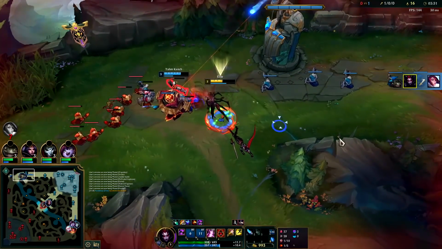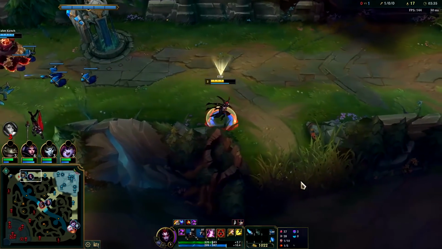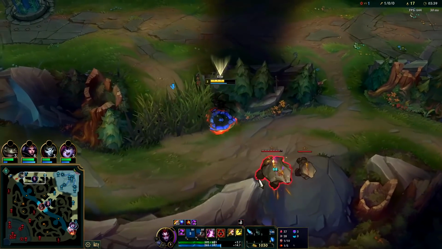We lost a lot of health in that situation, so we're actually going to need to not go for Scuttle fight. Otherwise, we could easily die to the Nocturne. He's most likely going to be there after his full clear.